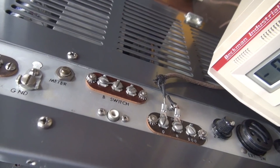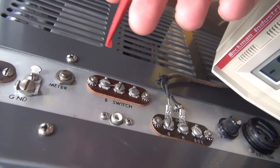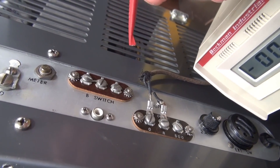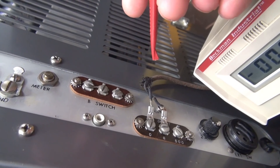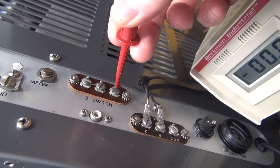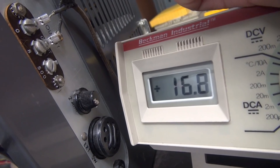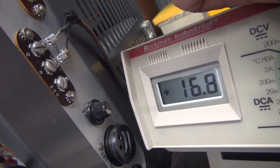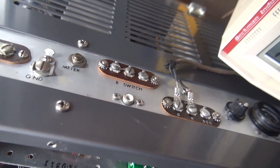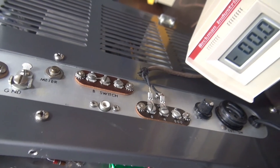Obviously the most important question is: did I eliminate that hazardous voltage that was sitting on the standby terminal strip? As you remember, we had 300 volts waiting to either get you or possibly damage your radio. Now on the switch line, I've got 17 volts — that's the coil voltage that's waiting to be grounded to mute the radio. Let's get this thing up and running and check out the new mute function.